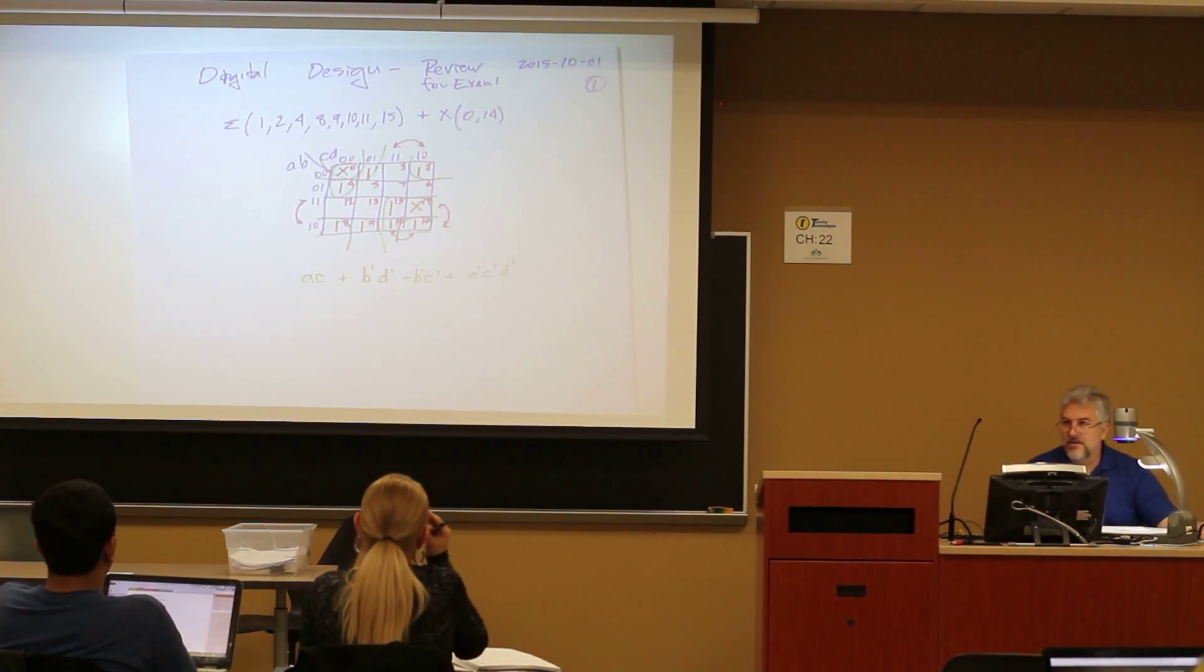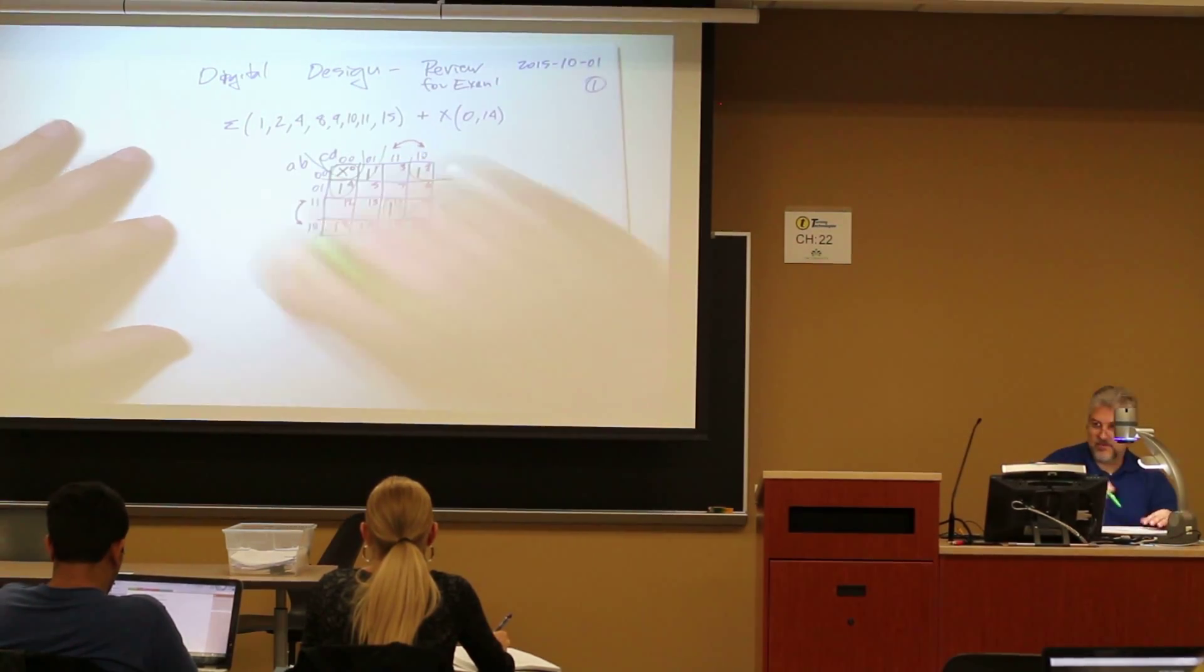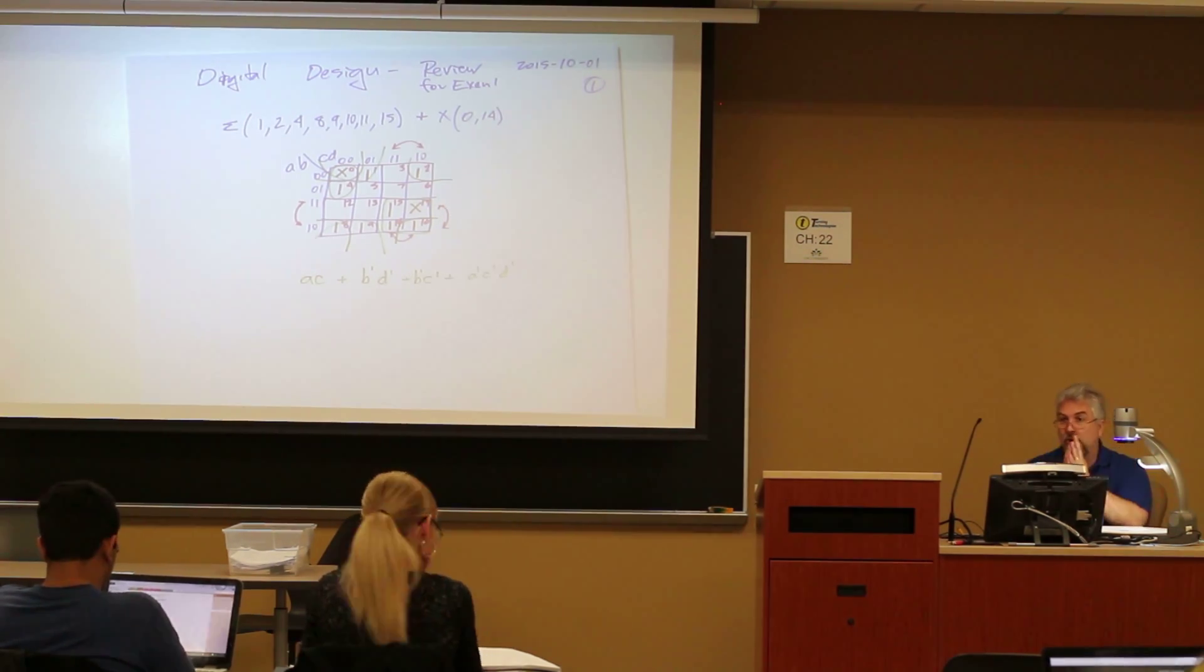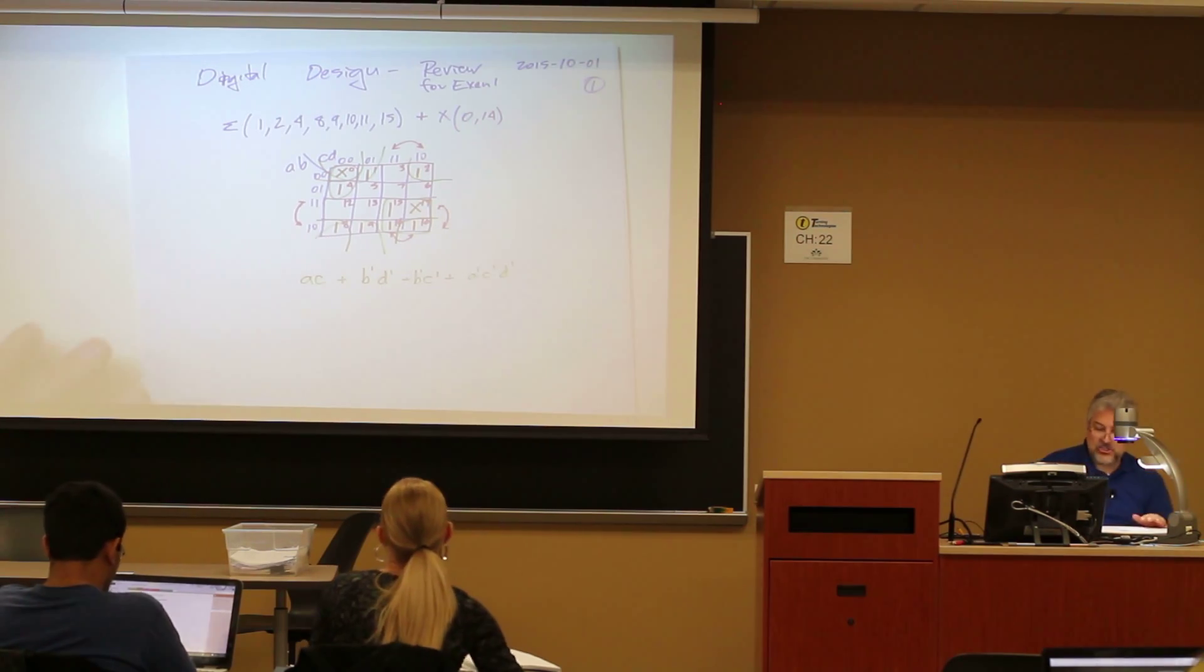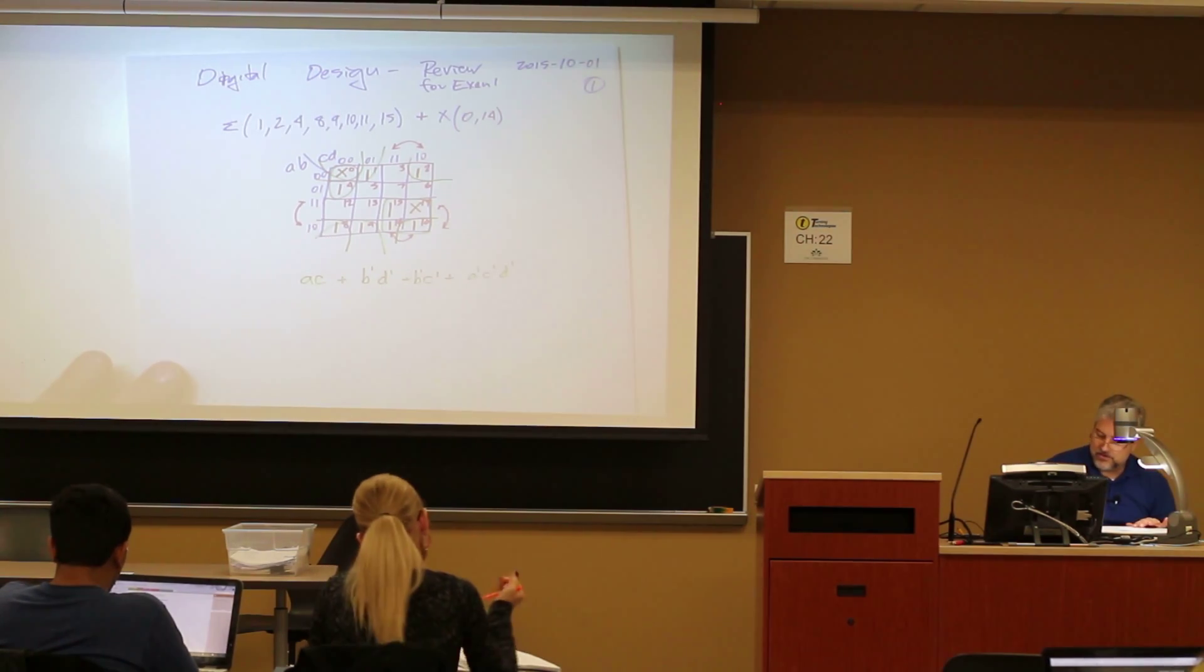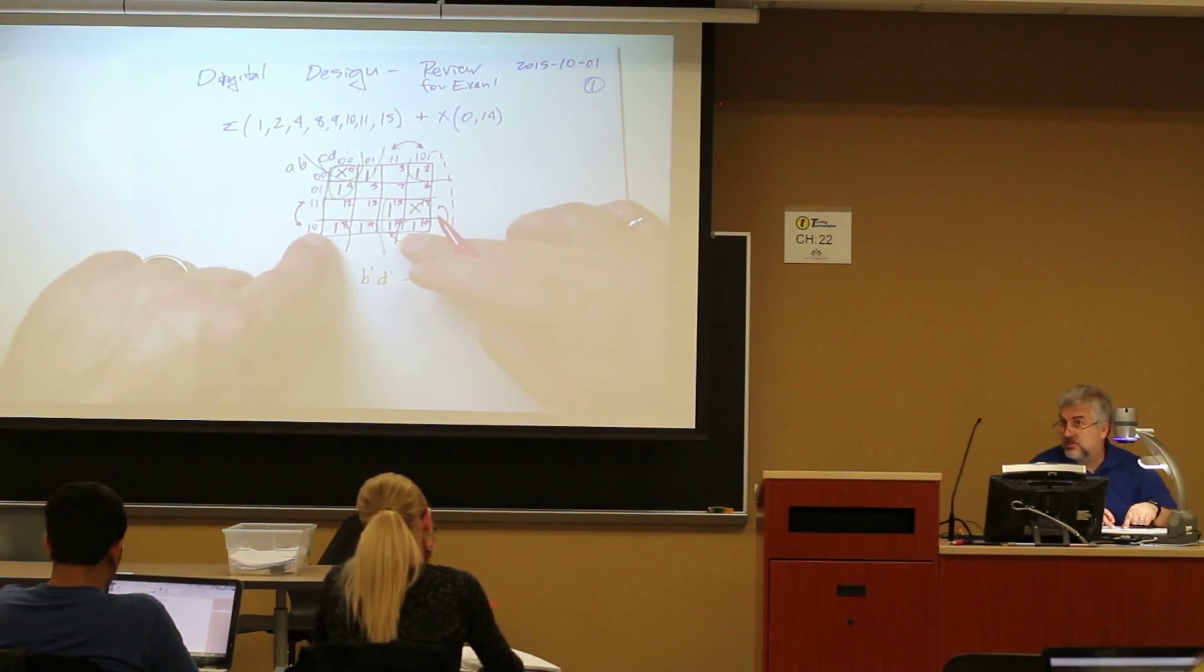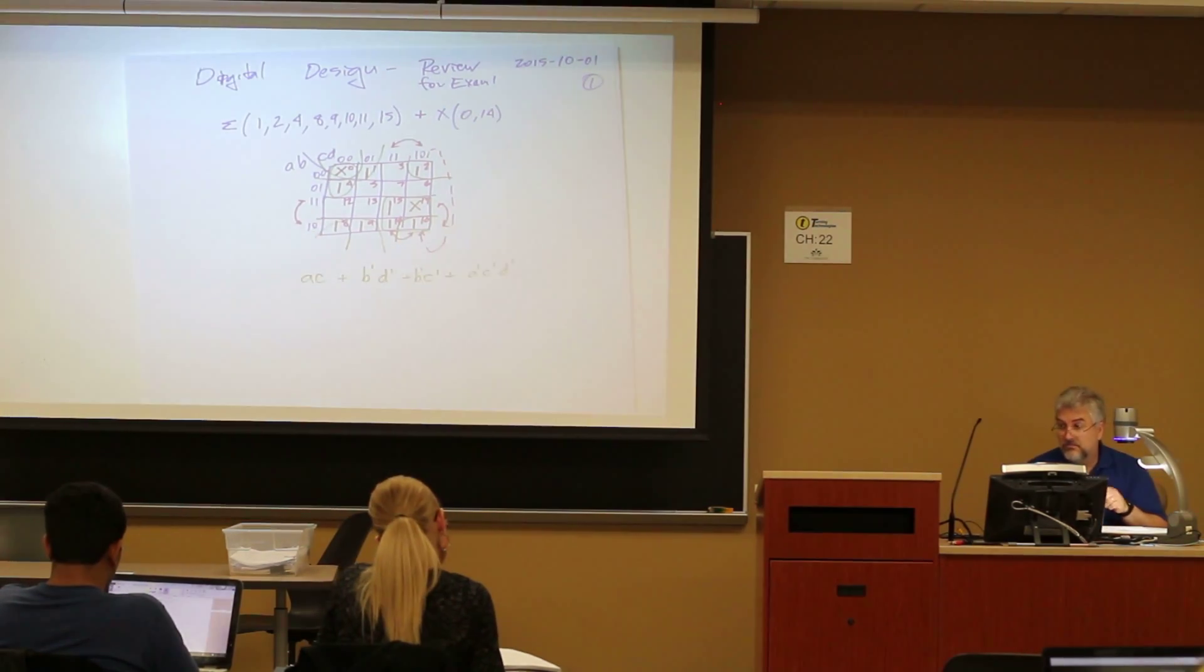Is that a nice complex one? Question? Which corners do you have circled together? It's all the corners. This one, this one, this one, and this one. They all work as one? Yeah, they all work as one. Remember, you can group four together, and you can actually wrap. There, because when you wrap, what are you doing? In this case, look, B is zero, and if you wrap all the way down to the bottom row, B is still zero.